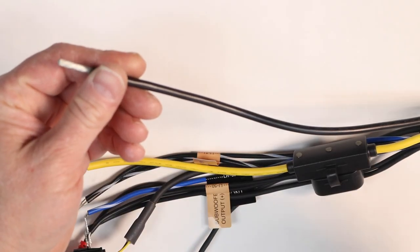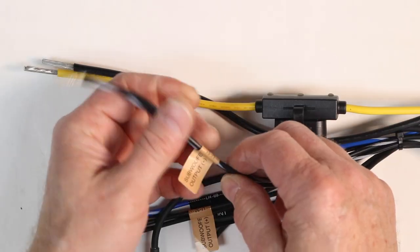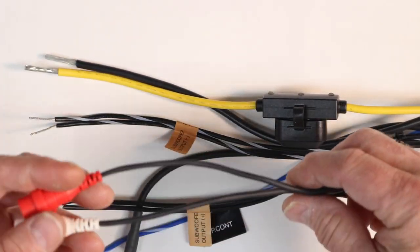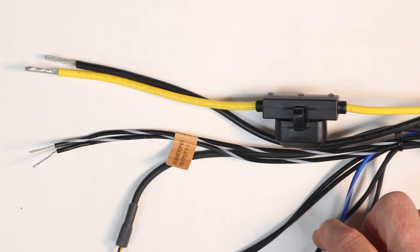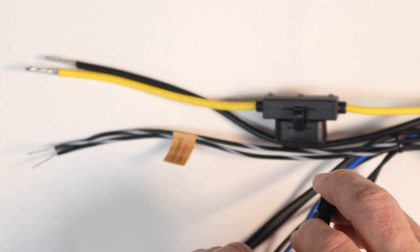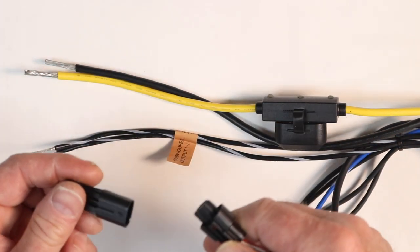Following the wiring all the way down, we find the 10-gauge ground and 10-gauge power. Inside the fuse holder there is a 40-amp fuse. There are two woofer negatives, which are black with a white stripe, and two woofer positives, which are both black. There's the RCA input, the remote turn-on is blue with a white stripe, and then the connector for the subwoofer volume control. It has a cap on it — if you don't want to use it, leave the cap on to prevent water or corrosion. Make sure to take it off if you're going to use it, and there is a simple clip you push down.